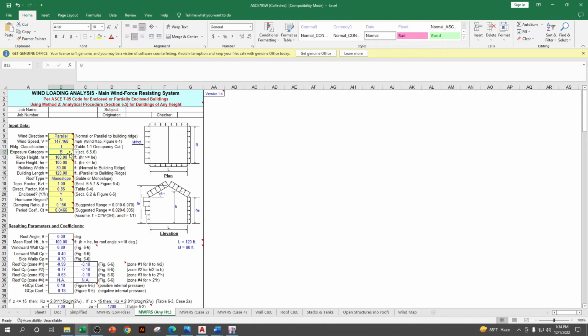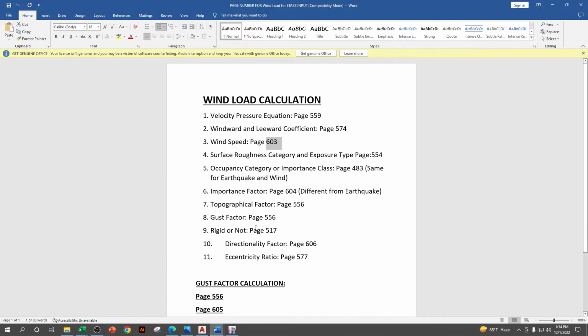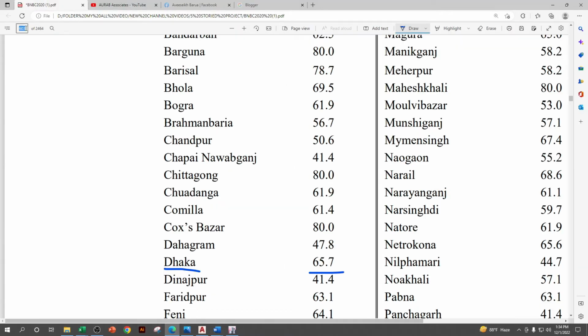Exposure category we will take B. You can find this in BNBC also. Check this one. We can get this from page 554.